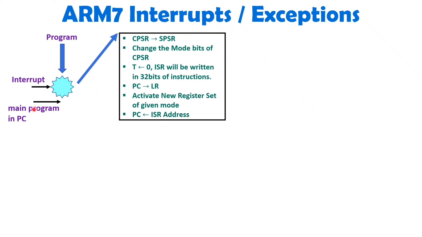This main program's address is there with the PC, so that PC should be loaded into the LR of this interrupt. All the interrupts have their own LR — the link register. Inside that link register, you will be loading the value of the main program's PC. The reason is, when you want to return back to the main program, it should come back here. Once we load the PC into the link register of the given interrupt, you will have a new register set available for that mode. You will have to jump to the interrupt's well-defined ISR address. Based on the mode, a fixed ISR address will be there, and that ISR address will get loaded into PC. So your program control is now at the interrupt service routine.